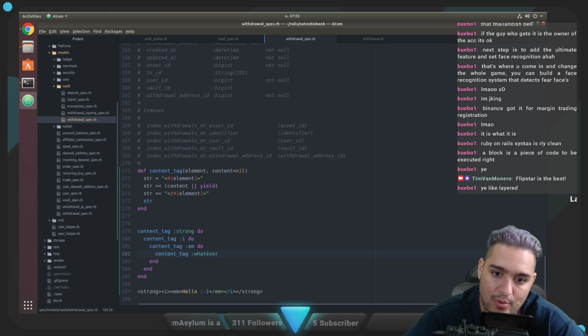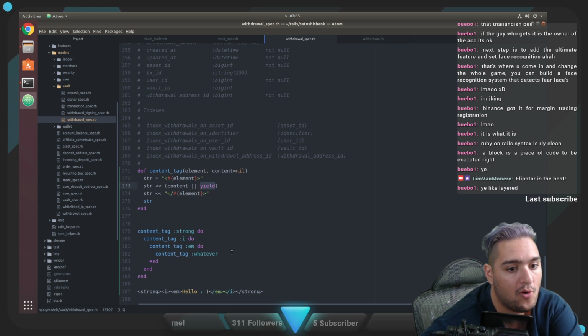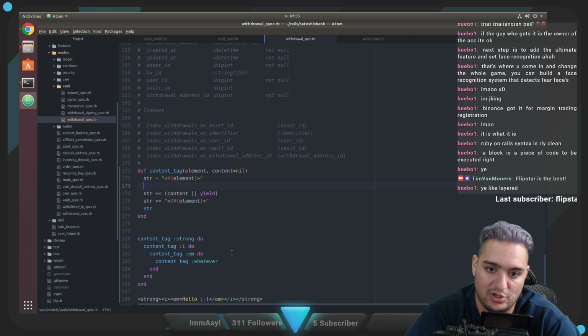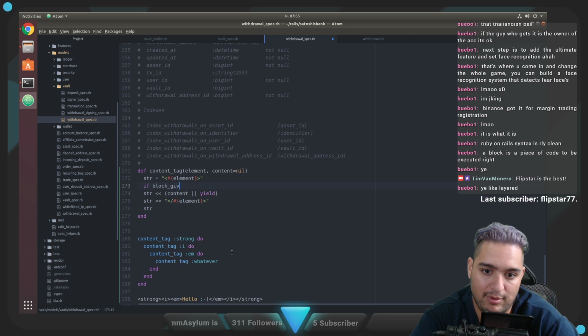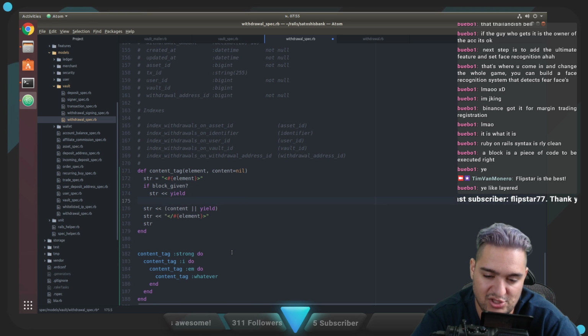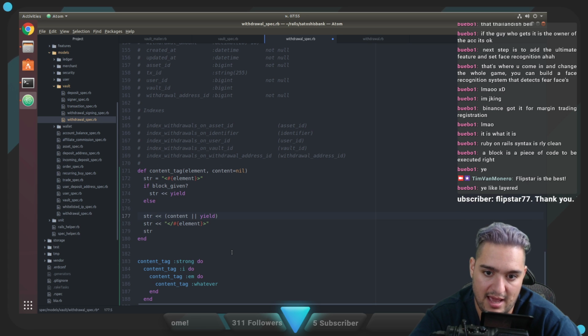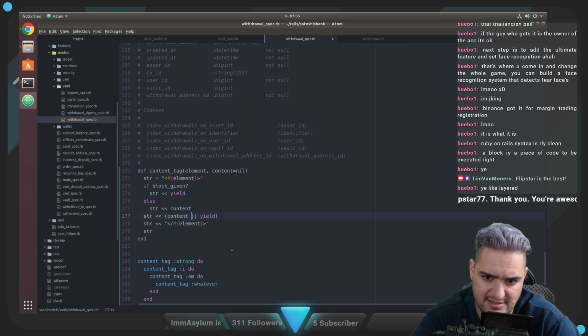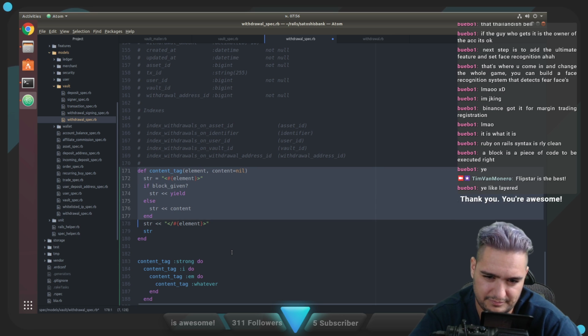Because content is nil, we expect to yield, but it says no block given. So this will be no good code. It's more likely block_given? than yield to make sure that there is a block. Otherwise, string is content. And then this is a little bit more safe.